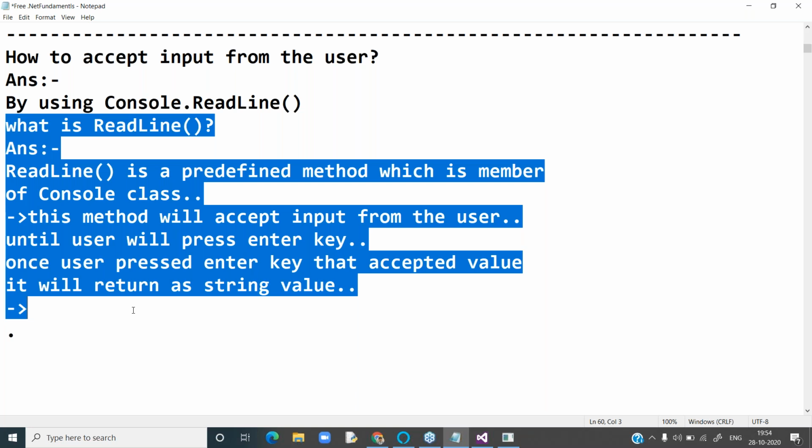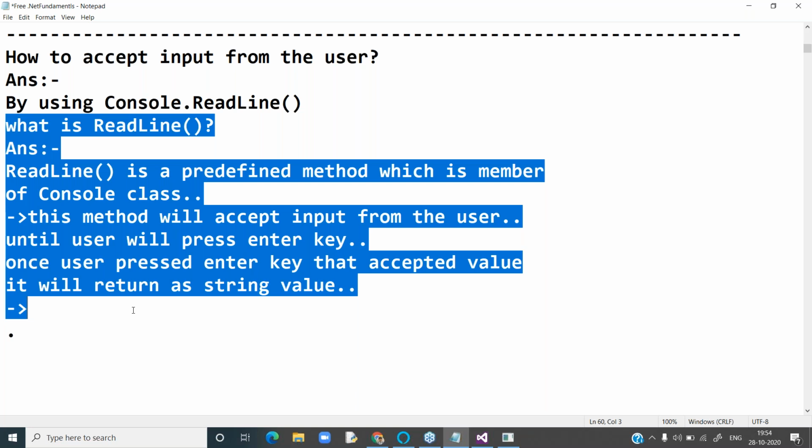Already we are using readline. When you run this code, first control is executing this line. Here readline is executing. What is readline doing? It is waiting for user input.